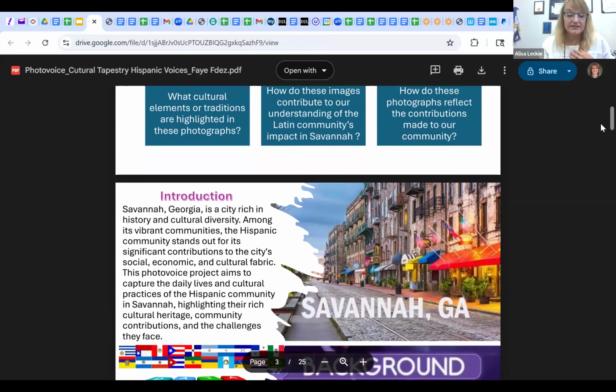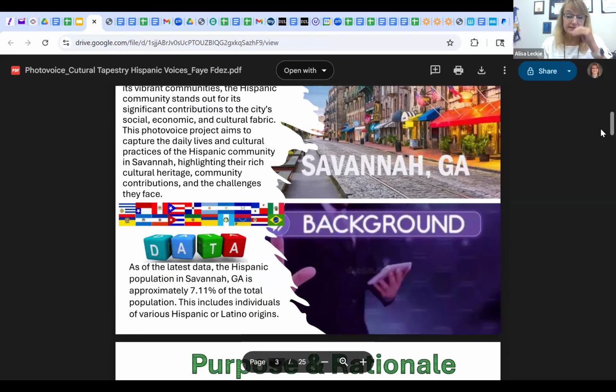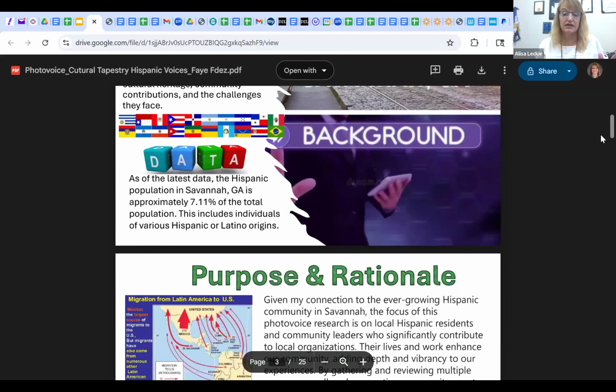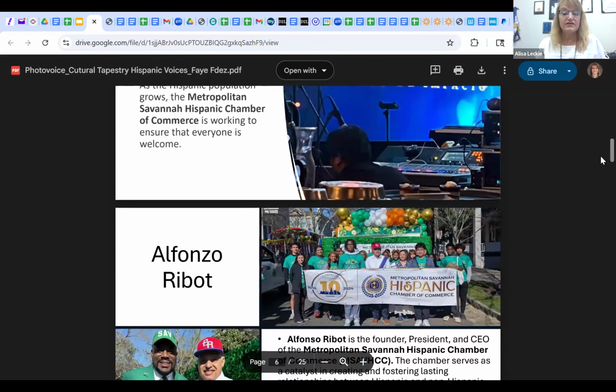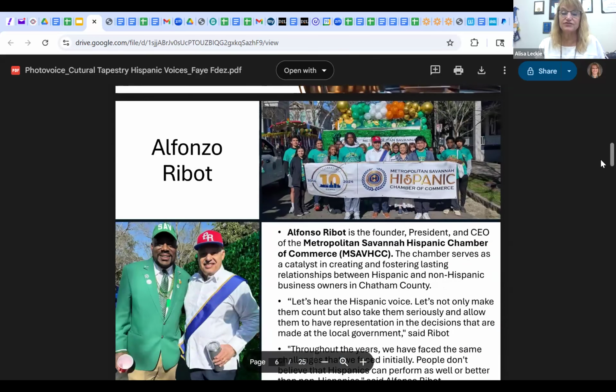And then my students have to do some background on the community to set the scene, to set the stage for me. So I'm just going to scroll through that. Okay. And then what she did is she interviewed all of these community leaders in Savannah, asked them all of those questions that you saw on those 6 tiles, took pictures of them when they're out and about, and also asked them to send her pictures that they thought represented their participation and contribution of their aspect of the Latino community. So I'm just going to scroll through these so you get a sense.